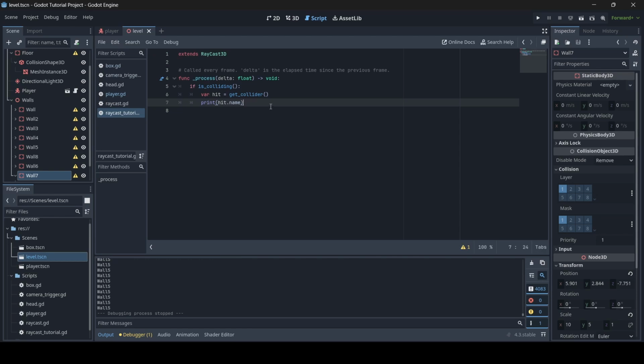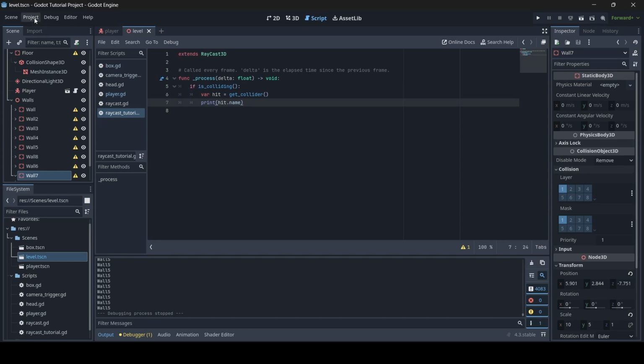Alright, so for the basic interaction that I'm going to be showing you guys today, what I want to do is make it so that when we press a key, depending on the object that we are looking at, it will get deleted from the scene. So if we're looking at one of the walls and then we press a key, that object will get removed from the scene. So that's the basic interaction that I'm going to be showing how to do today. And I do want to show a few different methods on how to do it depending on how you are making your game.